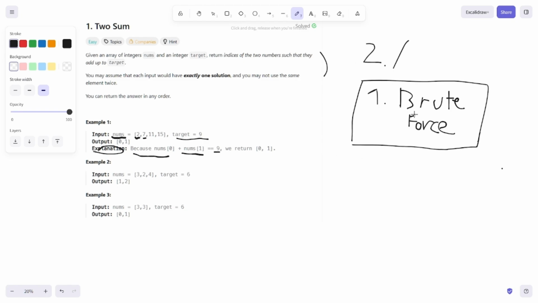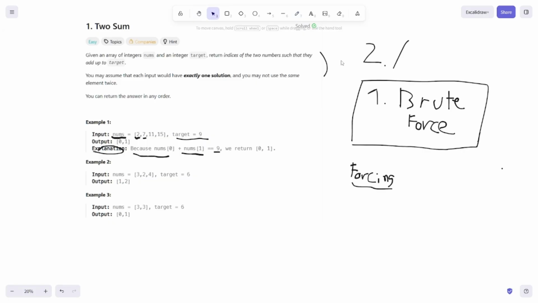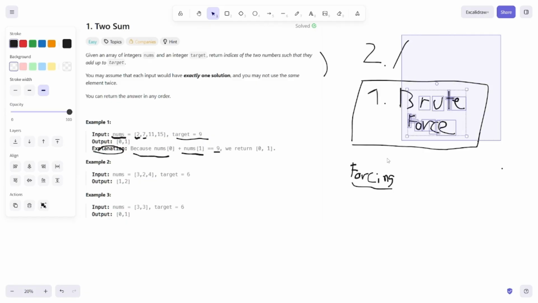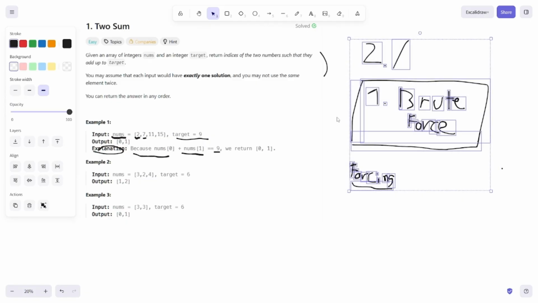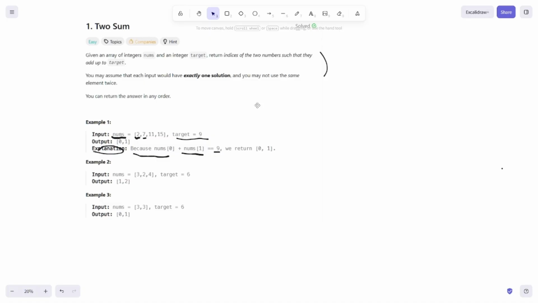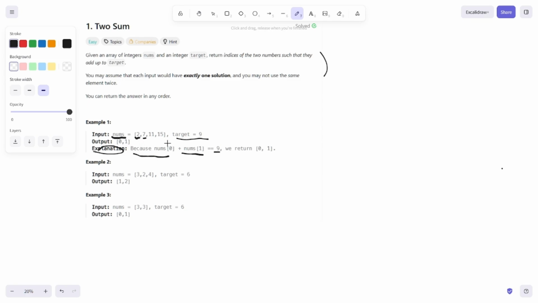Brute force is basically, as in its name, forcing your way through the problem. Basically, you're checking everything, right? You're not doing it smart. This is not always bad, but a lot of times people don't recommend this way because it takes a lot of time. But here, it doesn't really matter, right? So how are we going to brute force this question?